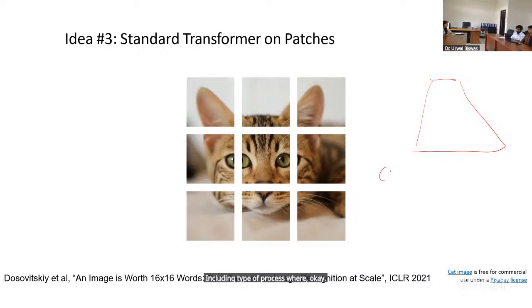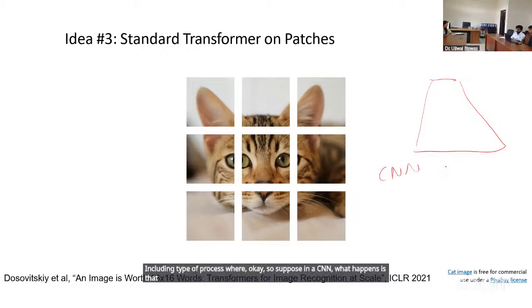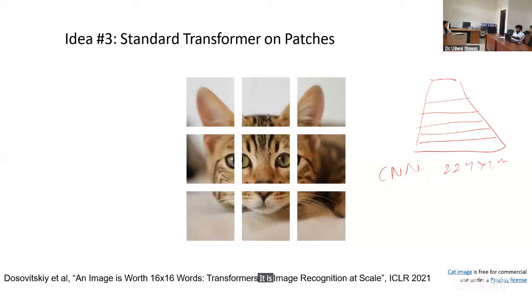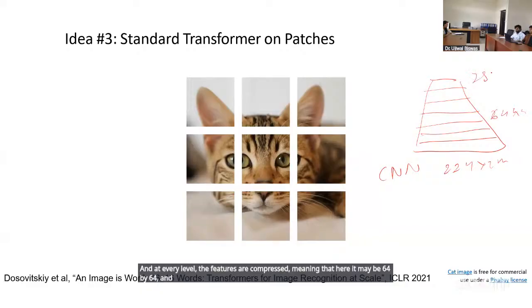Suppose in a CNN you start with a 224 by 224 image, the features get extracted, and at every level the features are compressed, meaning that here it may be 64 by 64, and here it may be 28 by 28.